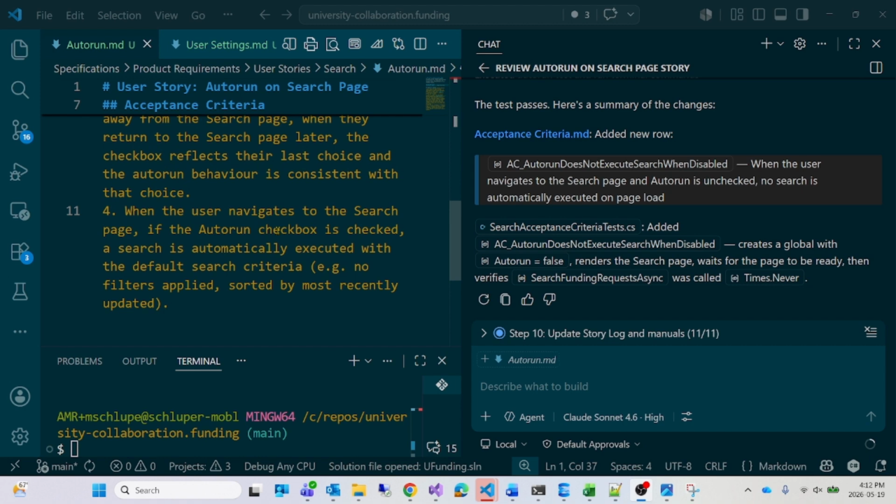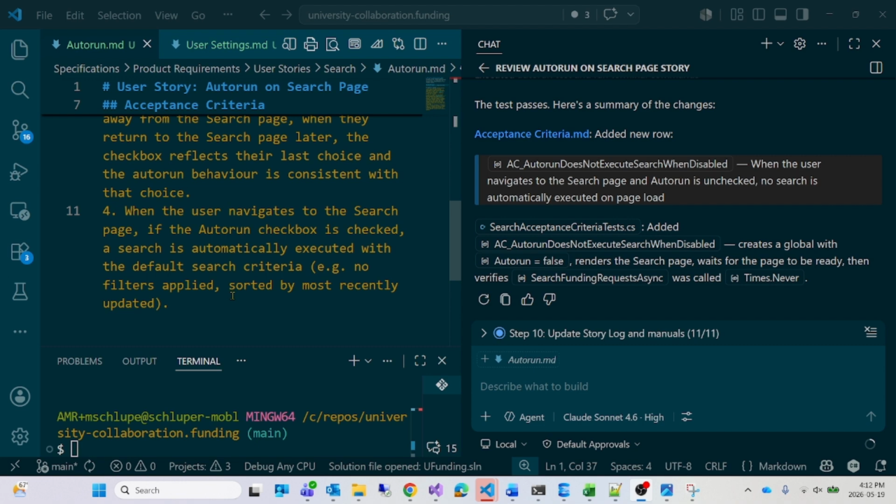Then it fixes that and creates 4 new tests. And what I had actually expected is that it would also add this here, but it didn't do that. So again, I have to be still alert, still verify what it does, because sometimes it doesn't do what you would expect it to do.